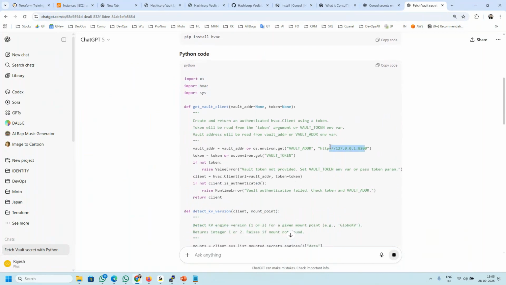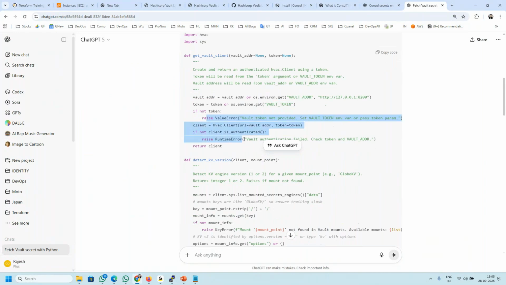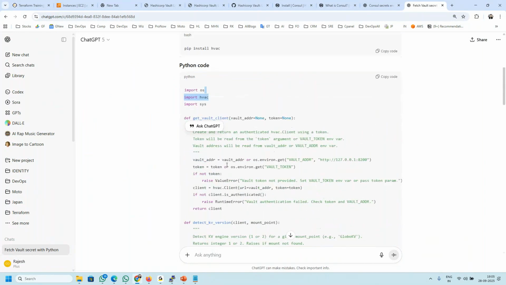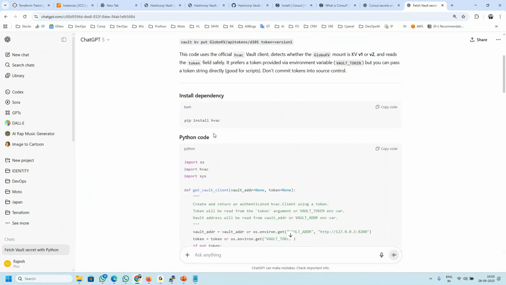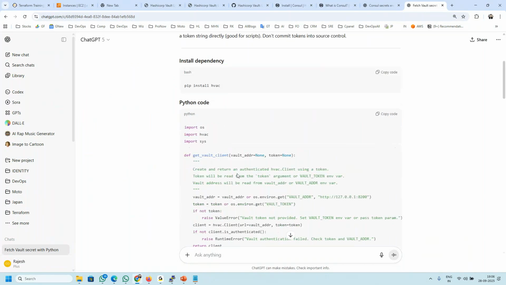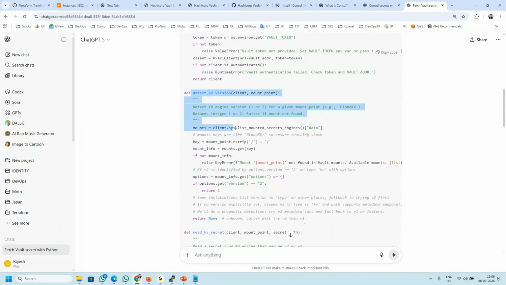Here it is, my Python, vault server port number, and this I need to set, actually, the vault token. This will be taken from the environment. Okay, and after that there's some condition if it's not working, and there's a client actually. So this library is used for the vault client. Okay, and then some method where you're passing keys.